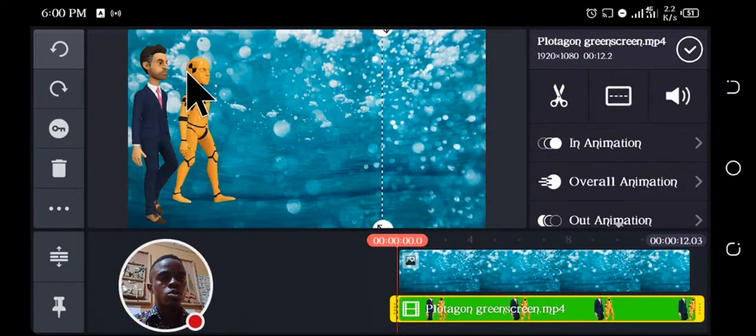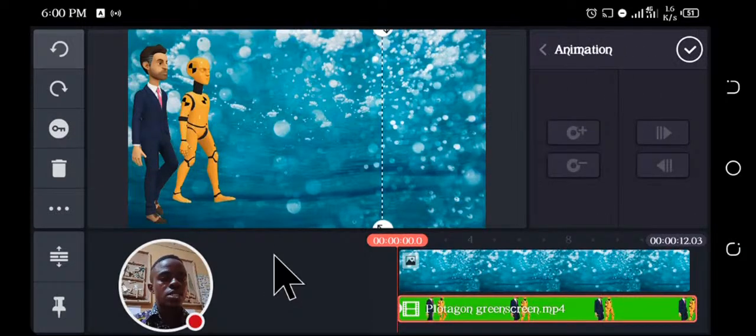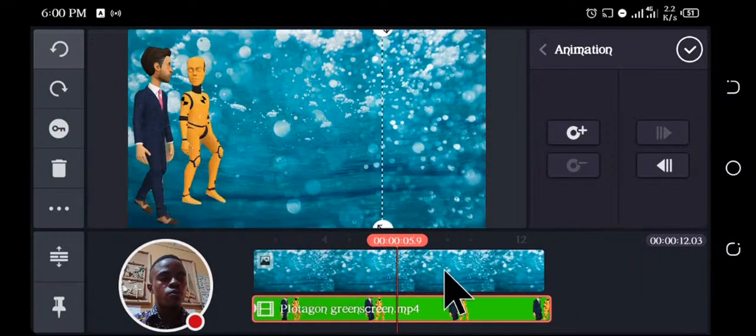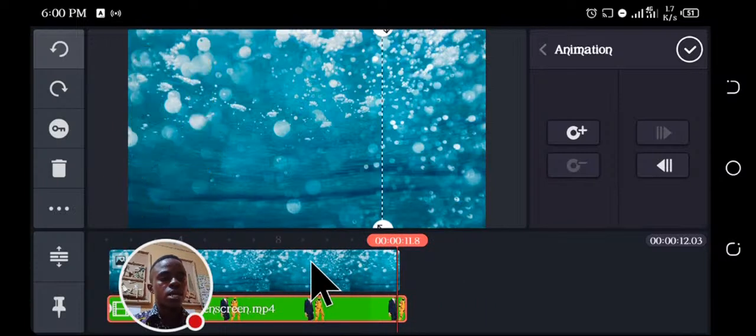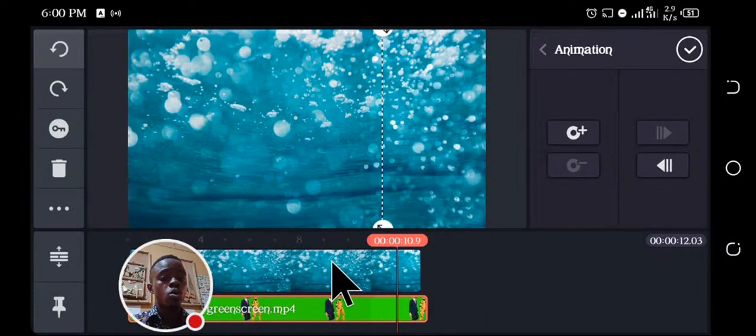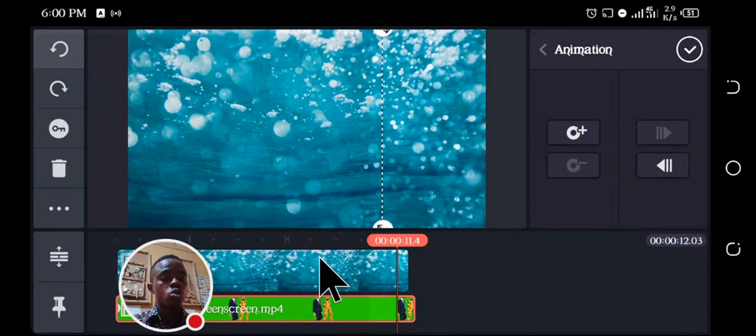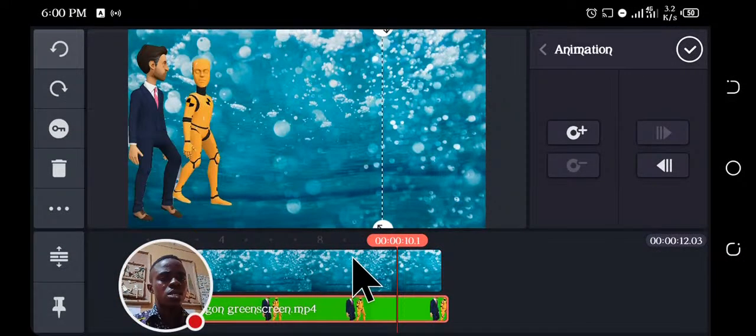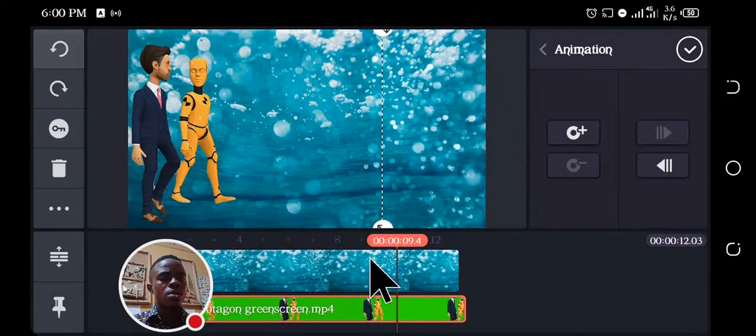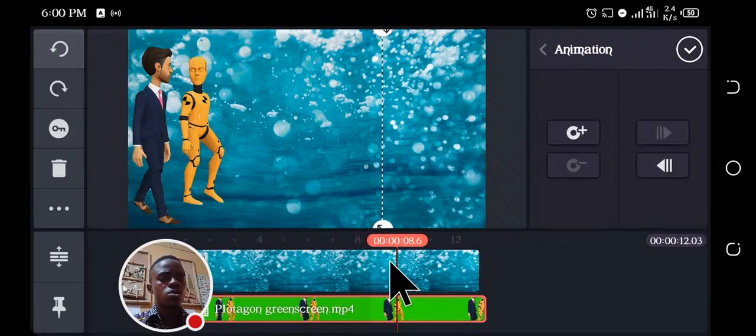You can also position your character first before you select this. Once I select this, a keyframe is applied here. Then just move the character to the end or wherever you want them to walk down to. Somewhere here is okay.